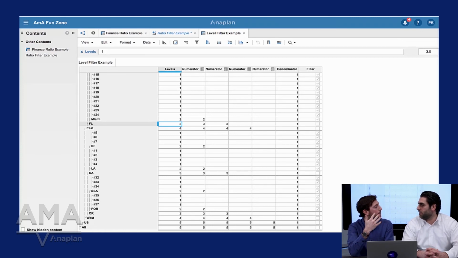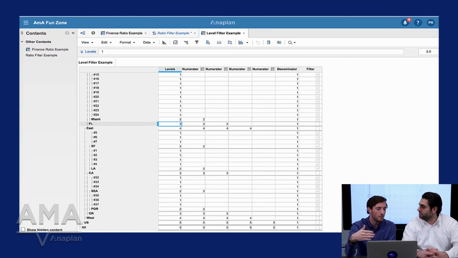So I've got to tell you, this sounds really complicated. Is there some content on Community that we can go to better understand how these ratios work? Yes, we do have some content on Community, an Excel blueprint that shows how to set this up. And once you do it one time, you can keep redoing it over and over. Once you get the concept down, it's really easy to duplicate into your system.